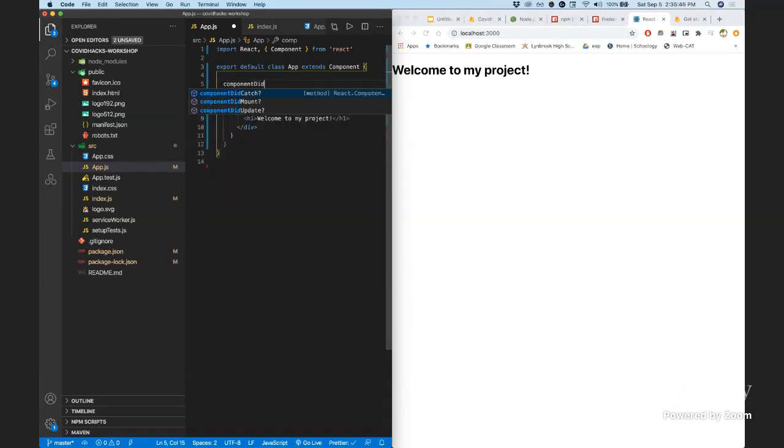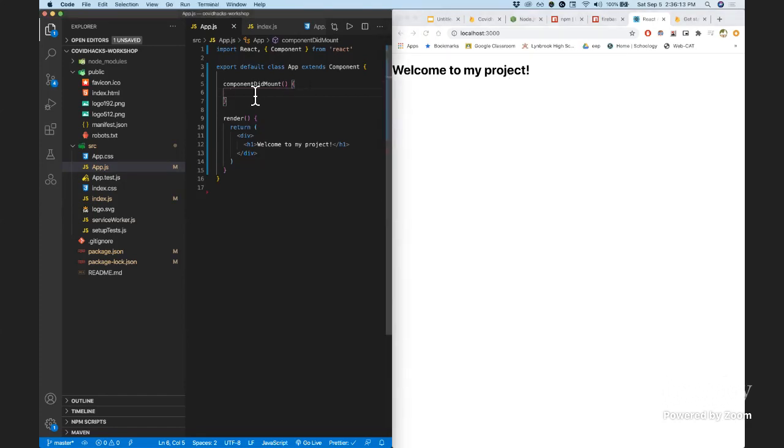So since I really can't communicate with you guys, I'm not sure if you are familiar with React or not, but what componentDidMount basically means is that before this displays on the page, this function will be called. That's all you need to know for now. But if you want to get into more about React, you can just search that up. So this will basically happen before this actually displays right here.